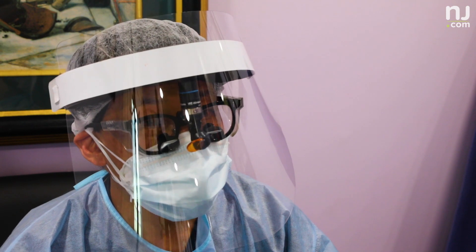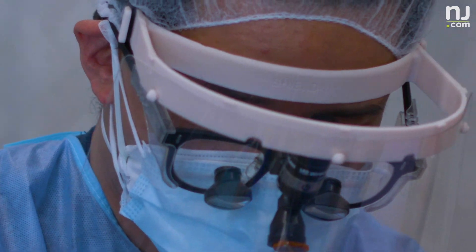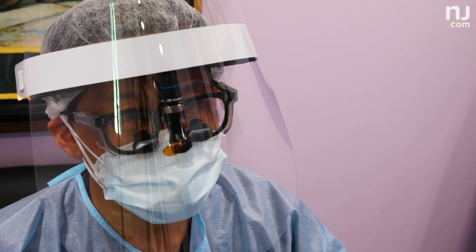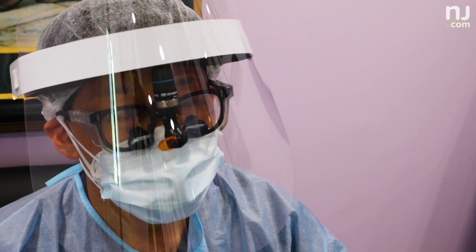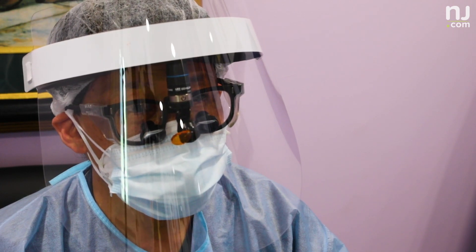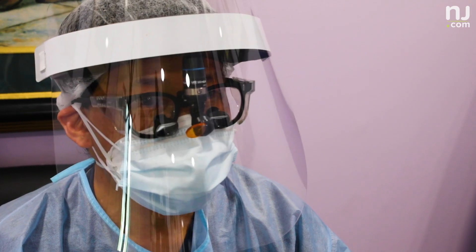Good health, good hygiene is really important now. In case you do get the virus, you want to be at your healthiest. And I think oral hygiene — your health care — is very important. So now people want to get better, they want to get healthier. They're doing things to just be stronger, help their immune system be up. And that's all we can do right now.